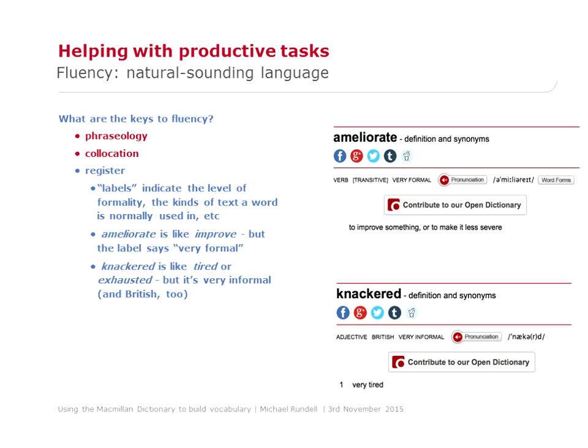Here we are, register. What the dictionary does, it uses what we call labels, and here's a label here, this word ameliorate, which says it's very formal. We've got the word knackered, which means tired, and that one says it's very informal. So in both cases, they're actually meaning-wise quite simple words. Ameliorate means improve, knackered means tired, but there's something about them that restricts them to particular types of discourse.